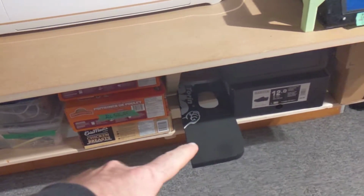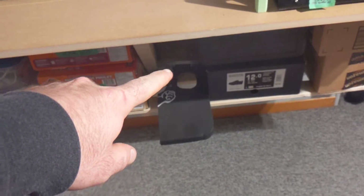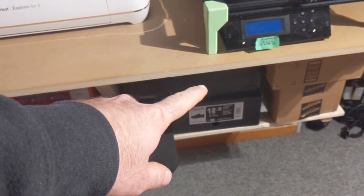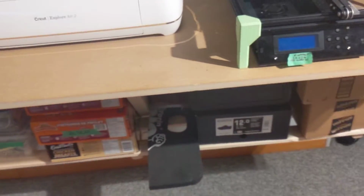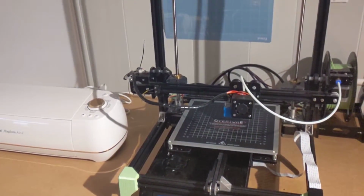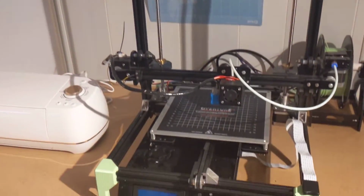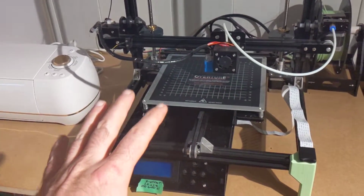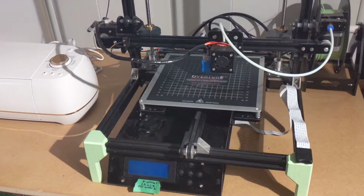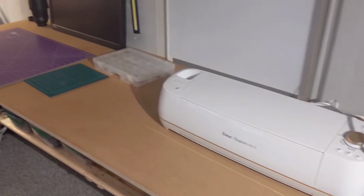Go underneath. This is one of those kneeling pads which I've cut some foam out of. And then some more boxes, some shoe boxes. This is all like detritus boxes. And over here is my 3D printer. If I scroll up a little bit. So that's my 3D printer. Now that it's in a spot where I can take video of it, it'll show up more often. But yeah, this bench is 8 feet long.